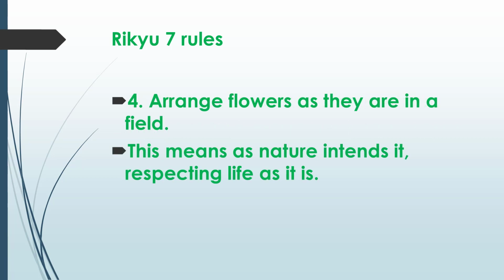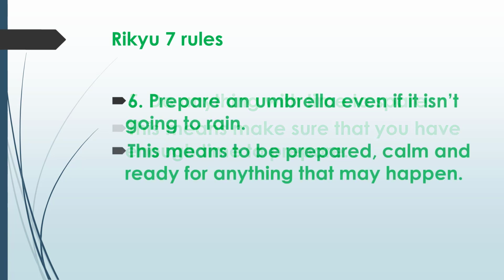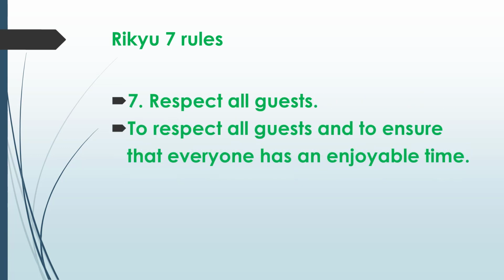Four. Arrange flowers as they are in a field. This means as nature intends it, respecting life as it is. Five. Do anything with time to spare. This means make sure that you have enough time to prepare. Six. Prepare an umbrella even if it isn't going to rain. This means to be prepared, calm and ready for anything that may happen. Seven. Respect all guests. To respect all guests and to ensure that everyone has an enjoyable time.